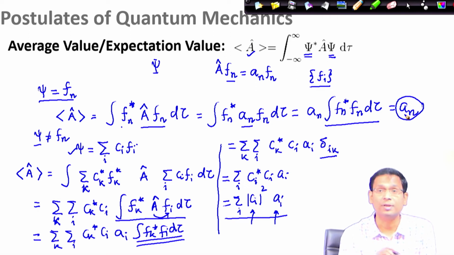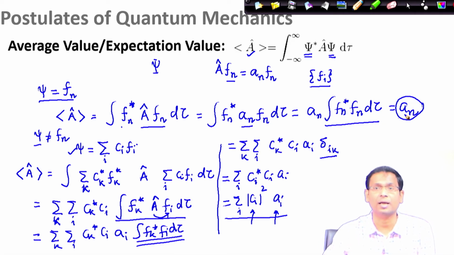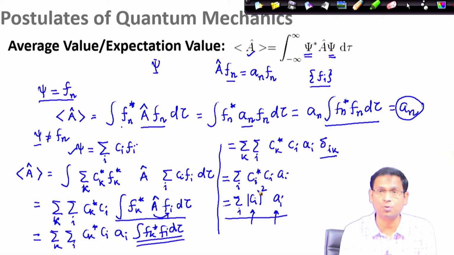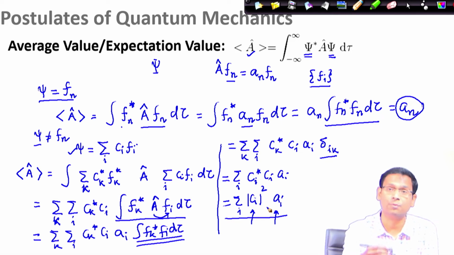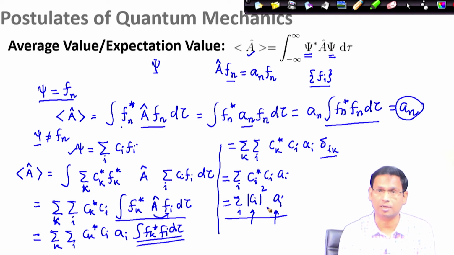the eigenvalue. When the state function is not an eigenfunction, I do the measurement, I will still get the eigenvalues, but in different distribution. Some 30% of the time I get eigenvalue 1, 20% of the time I get eigenvalue 2, 20% of time I get eigenvalue 3, so on and so forth. So, this Ci square actually gives me the probability of observing an eigenvalue as an outcome of this experiment. So, this is a very critical difference between what I get when the state function is an eigenfunction or when the state function is not an eigenfunction.